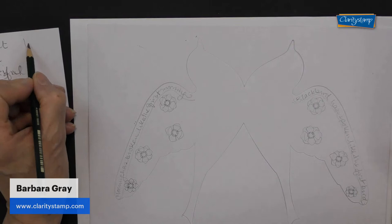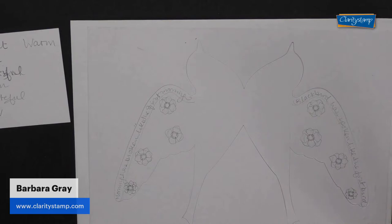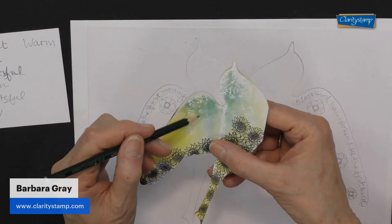Warm. So you could fill the whole bird, couldn't you? Like if you did a background like that, this kind of mottled background, wouldn't that look beautiful? Just lovely words all over it.